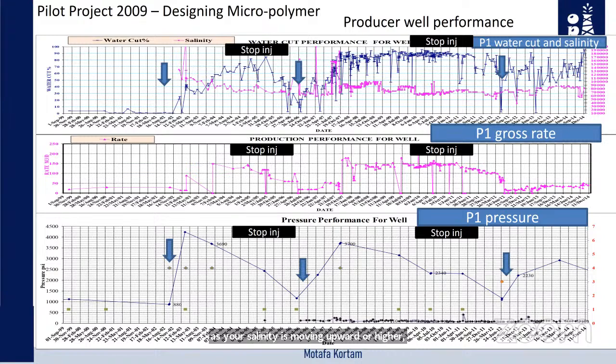The salinity itself may also serve as a tracer. In fact, by definition, it just indicates the dilution. So by the salinity concentration, you may be able to understand how much of the seawater or injected water is now being received in the producer well, but you cannot quantify it precisely as the tracer does. So, for example, in this well, we started the injection here. The pressure was 800 psi, or almost 900 psi.